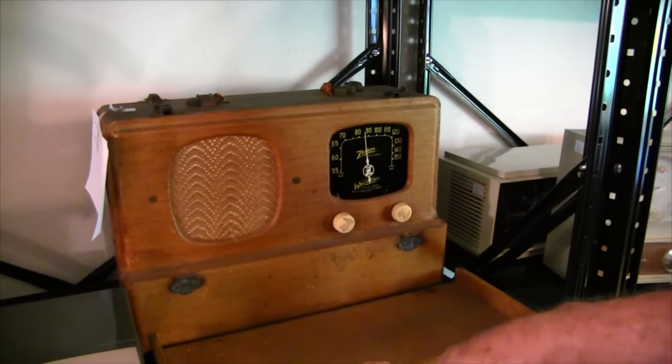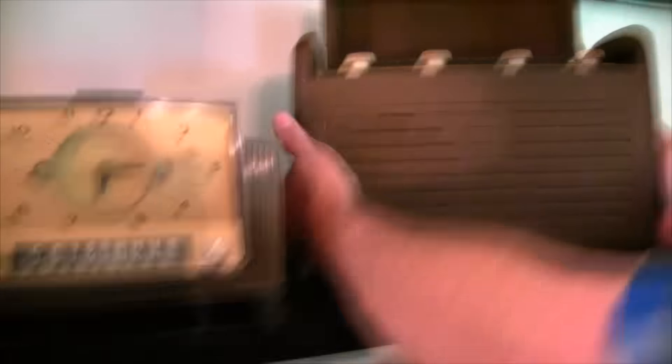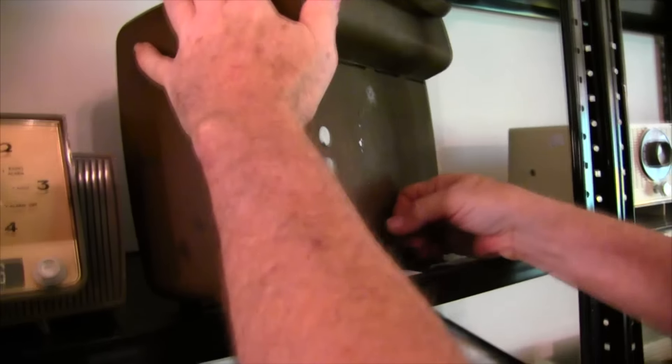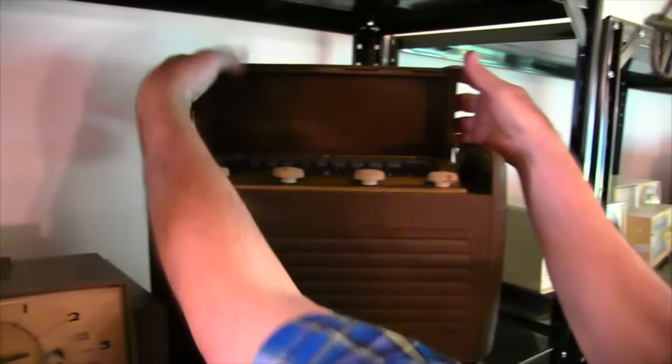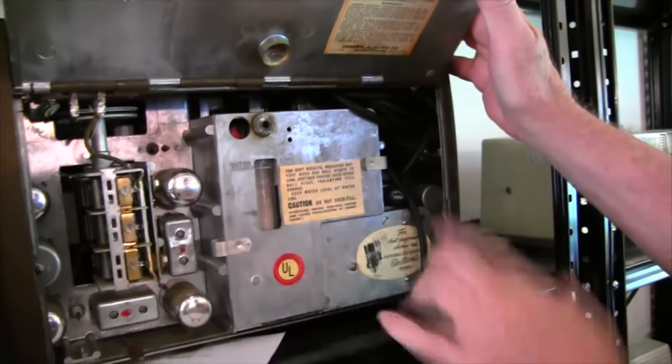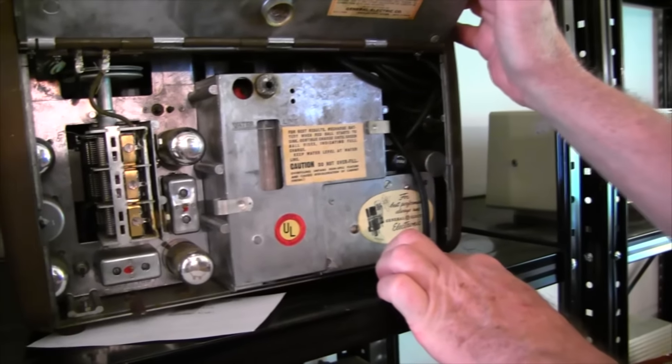This is a pre-war Zenith battery long distance radio — this thing will pull in Chicago at night without any problem. Strangest thing GE ever did: the 250, 251. It's a battery-powered tube set with a cast metal case and it weighs a ton — cast aluminum. It's got a 2-volt wet lead acid battery with a mechanical vibrator to step it up, plus an AC rectifier to run it off house current, and it weighs about 40 pounds.